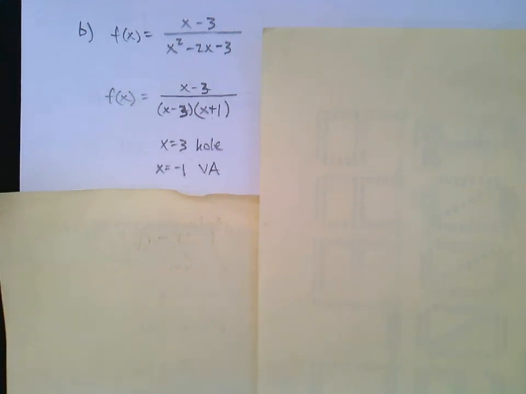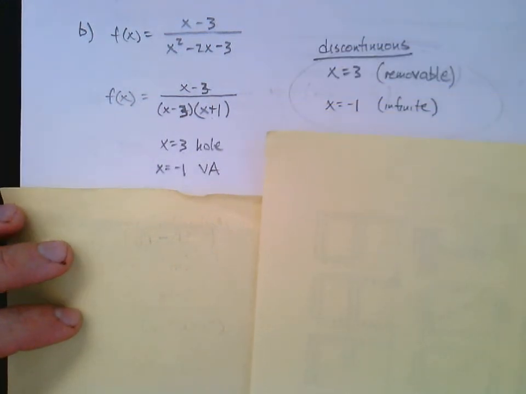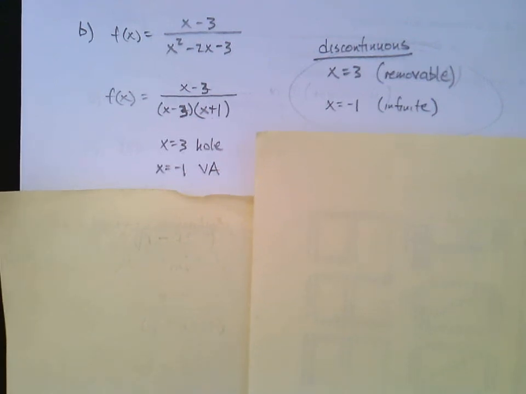And let's just go ahead and label what's happening. We don't need to see the graph, right? We know that's what's going on there. Okay. And now we're good. We can answer this question. Where is this thing discontinuous? Well, at x equals 3 and x equals -1.